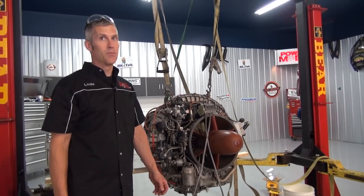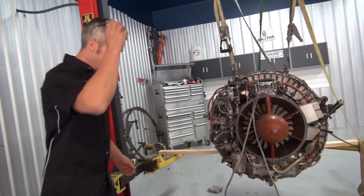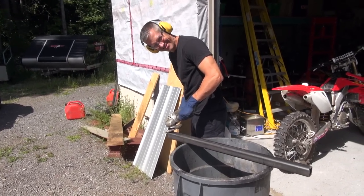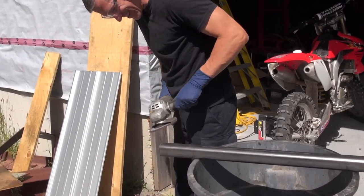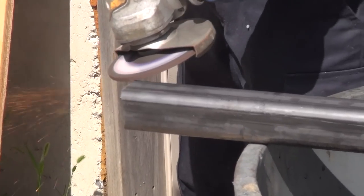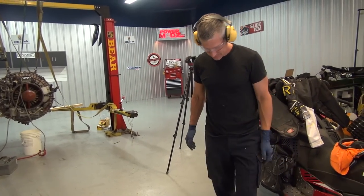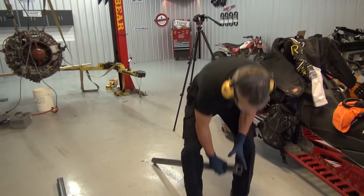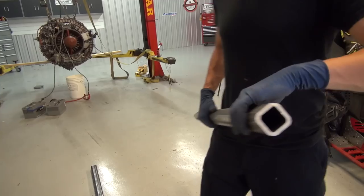That sounded good though, come on. That one was starting to hum up there, right? Okay, let's get her done. Quarter inch wall. Should hold.